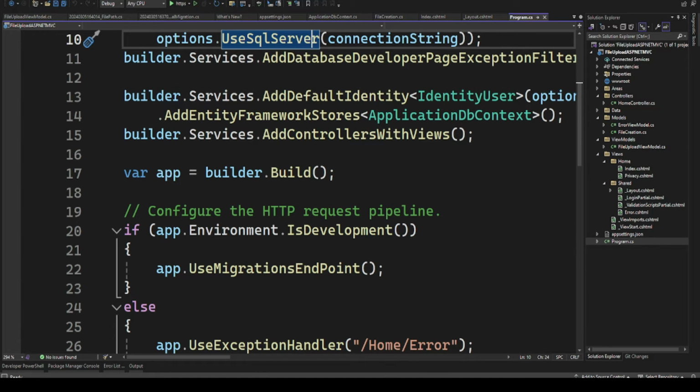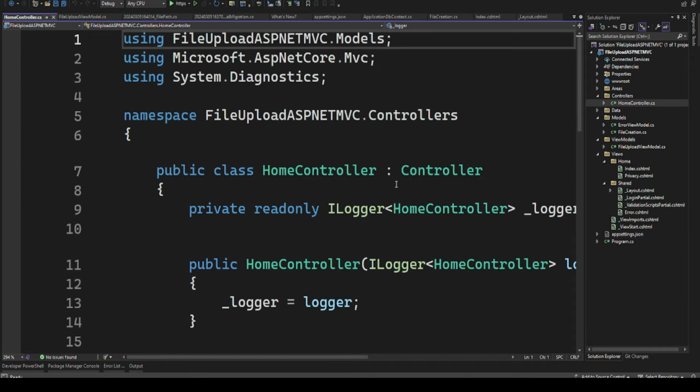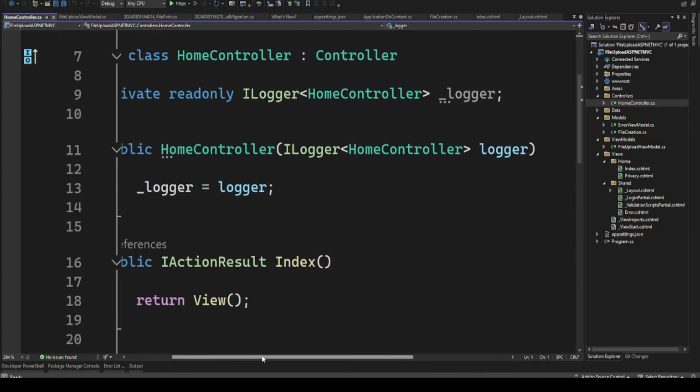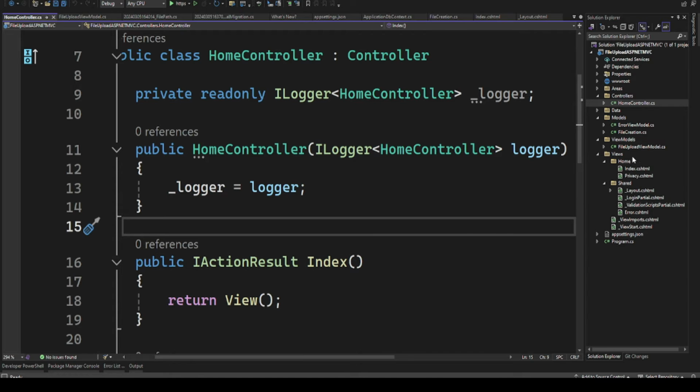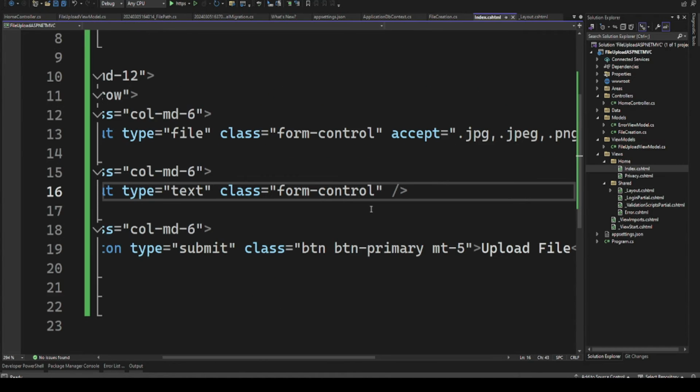After we are done with that, I want us now to go to our controller, and we need now to upload files to our application. If we go to home controller, we have only index. But I want us to do something on our view, that is on our index page.